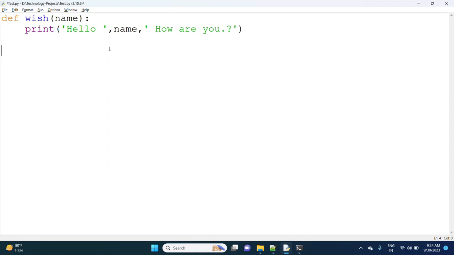Now I call wish of Sai Kumar, and next wish of Shankar.